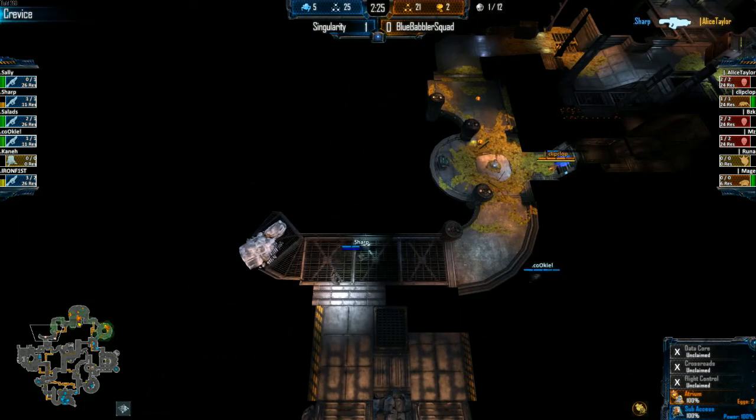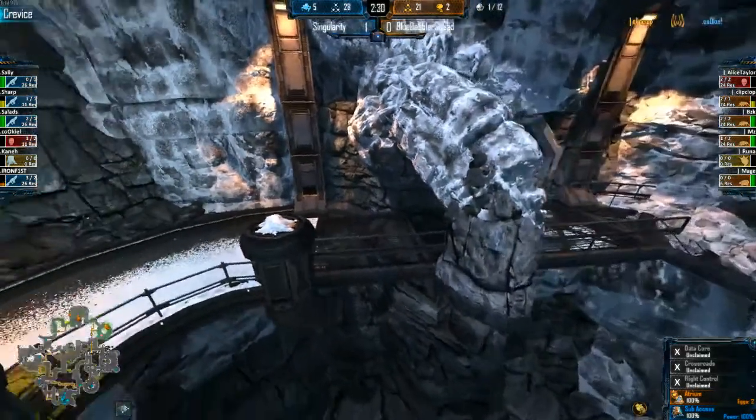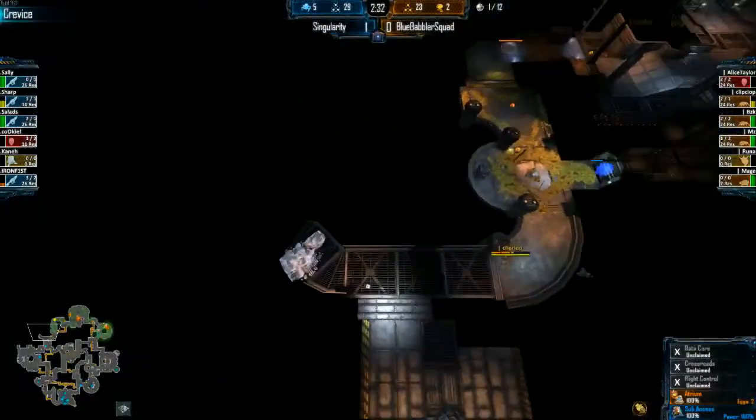Cookie and Sharp here in Crevice, taking down Alice Taylor, who tried to stop that. Clip Clop taking down Cookie. And that's going to force Sharp to back off.